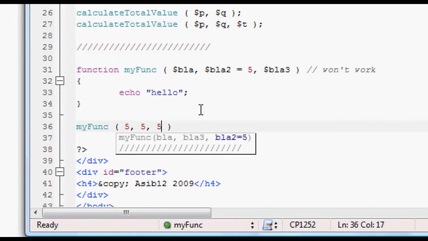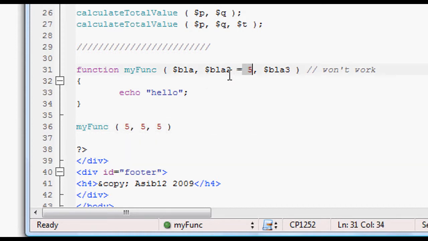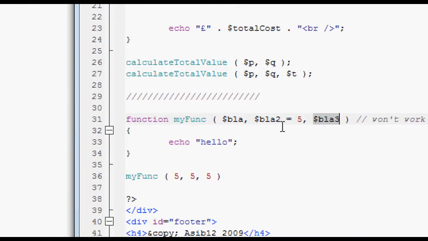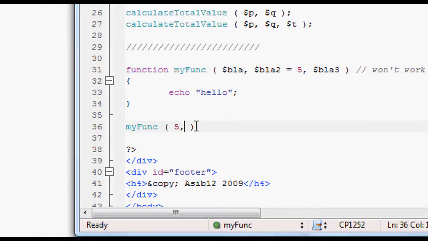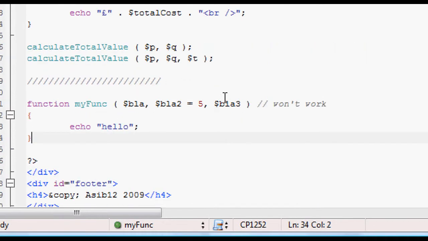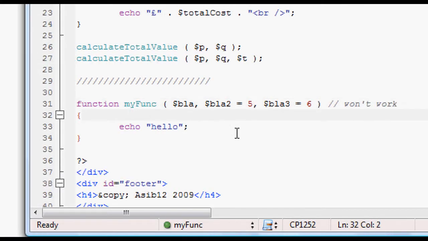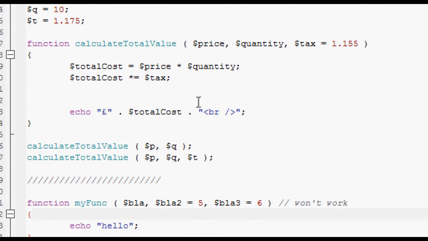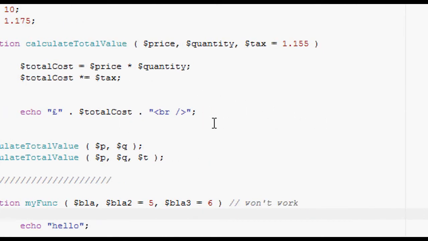So you end up having to do that, and what's the point in having the default parameter in the end? Even if you don't want to supply the value for blah2, to get to blah3, which must be supplied no matter what, you have to supply a value for blah2, because there's no way to bypass blah2. You just have to. That's the rule. So for that reason, this function will not work. Okay. So just remember, once you start using them, you have to keep using them. So something like this would work. Now, myfunc is a valid function. Okay, so that's really simple. That's as simple as default parameters get. So anyways, guys, over and out.